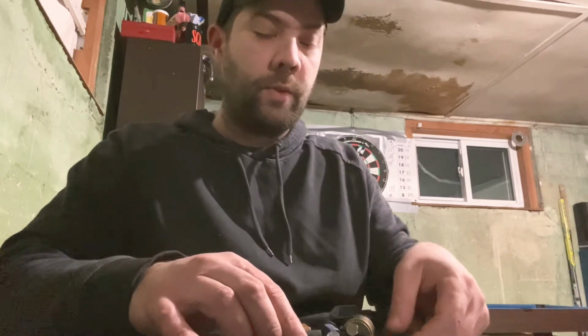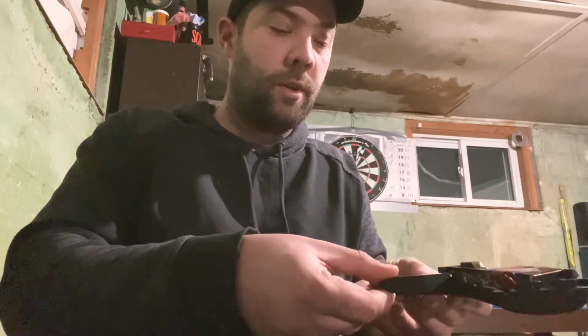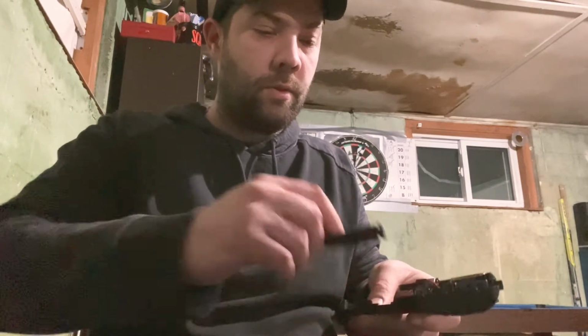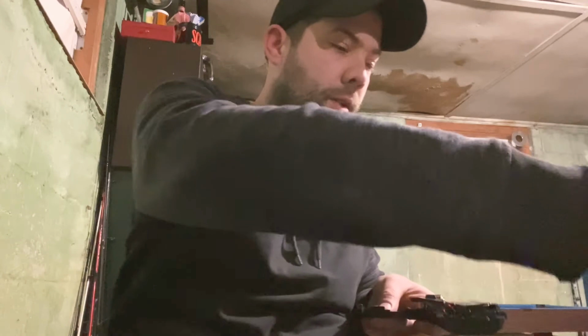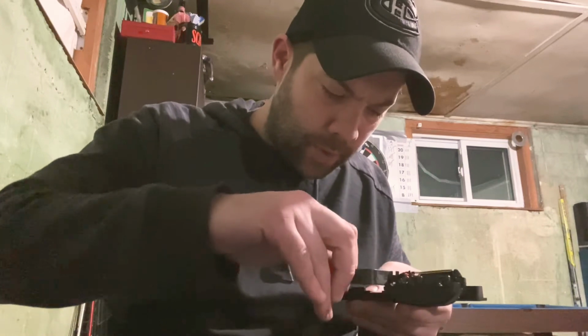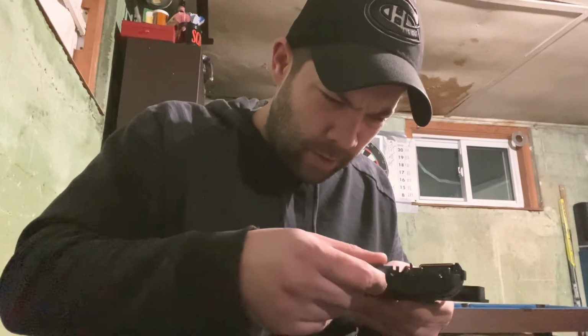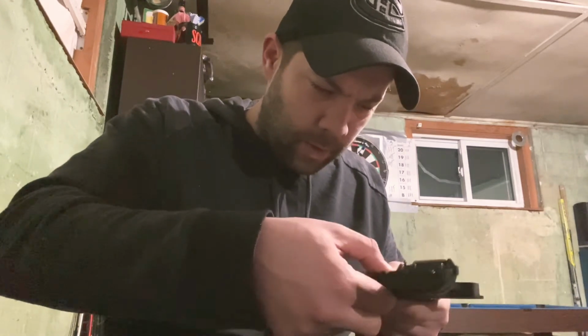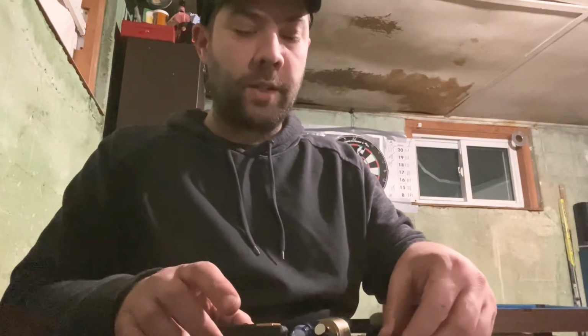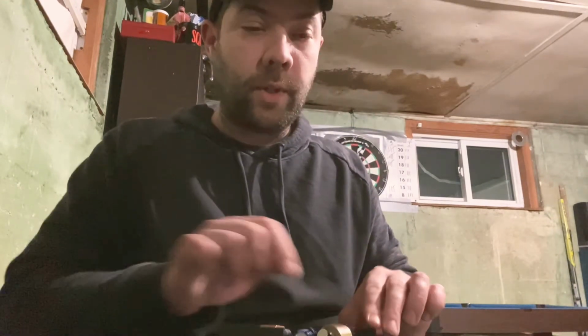Anyways, what we do here is we remove our little piece here. Okay, now remove that, set that aside, and we just drop in our new replacement. Pretty simple. And there you go. We are officially done. So now we can put our clamshell back together and resume on with the trigger installation.